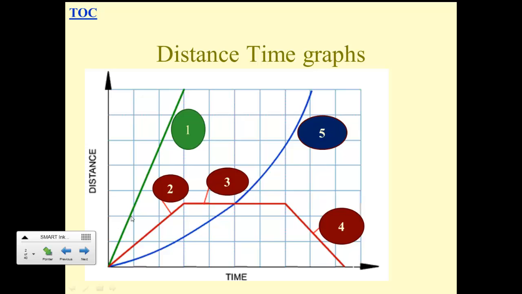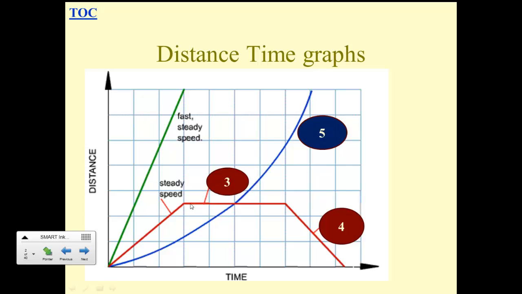So it travels 1.5 in 1 unit, it travels another 1.5 in 1 unit, so it travels at a constant speed but at quite a high value. The second one is very similar. For every interval of time it travels more or less the same distance, but it's a smaller distance. This means it's a lower velocity, but it's a steady velocity.